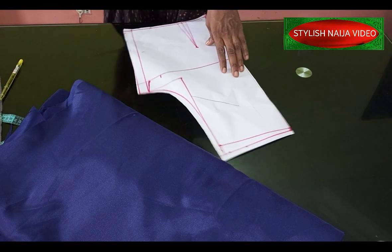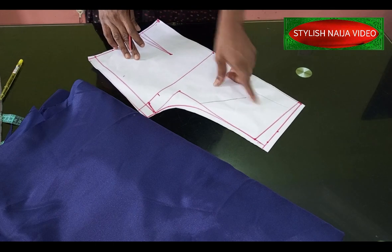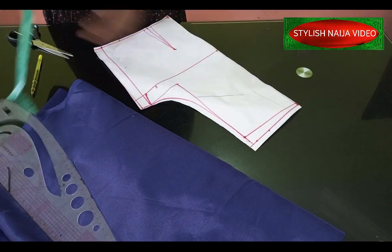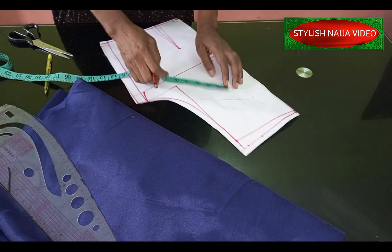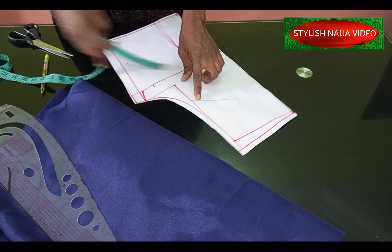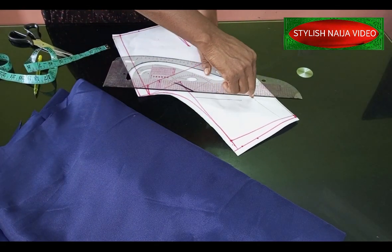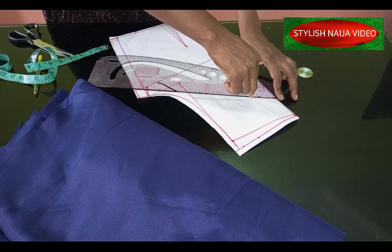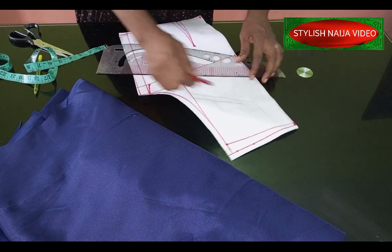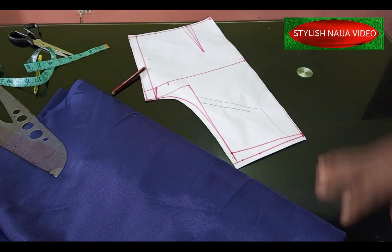Okay, so for the design that we have on top of the jacket, it's just a random design. So I used a pencil to sketch it out. So what I did, I did it randomly with no particular measurements. From the armhole, I just created this shape on it. So I'm trying to highlight it nicely before I cut it out. So I'll use the pattern, what I cut out. I'll cut this out, and then after cutting this out, I'll sew and then turn and place on top of the jacket.